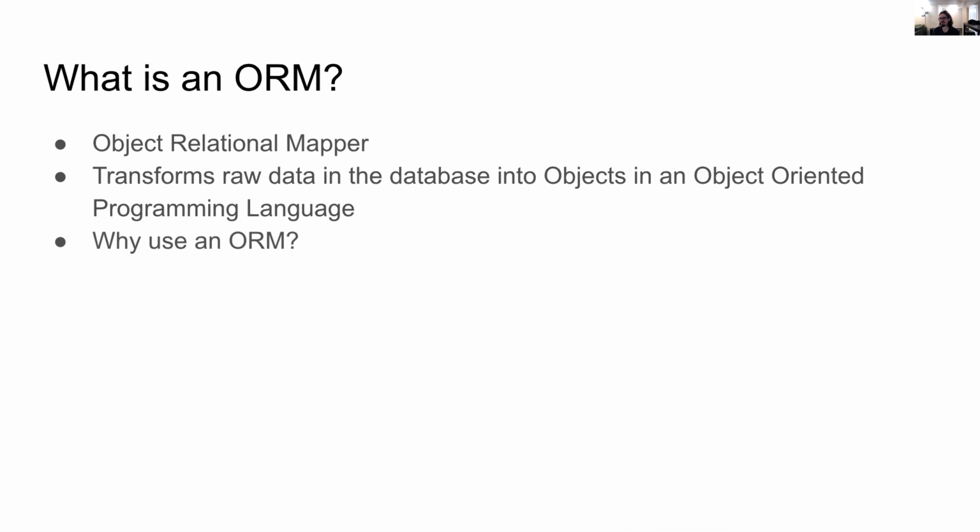So why would we use an ORM? Why don't we just work with the database directly? Why do we go through all of this trouble of transforming the data into objects? Well, working with objects is easier. This is probably the number one reason why we would use an ORM.